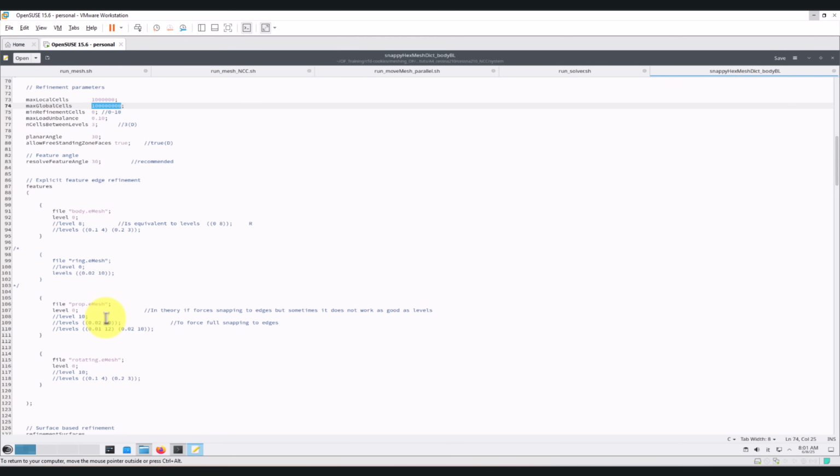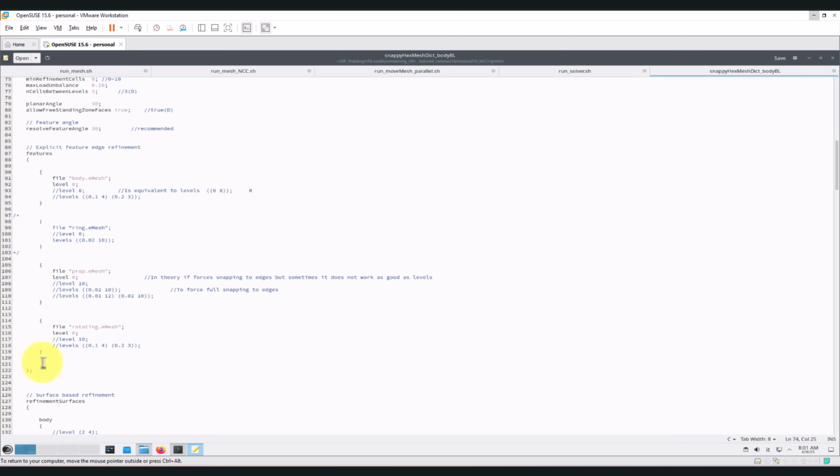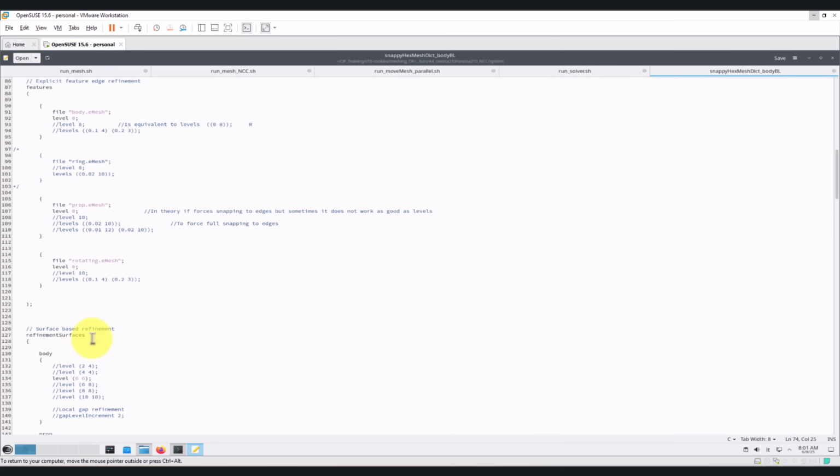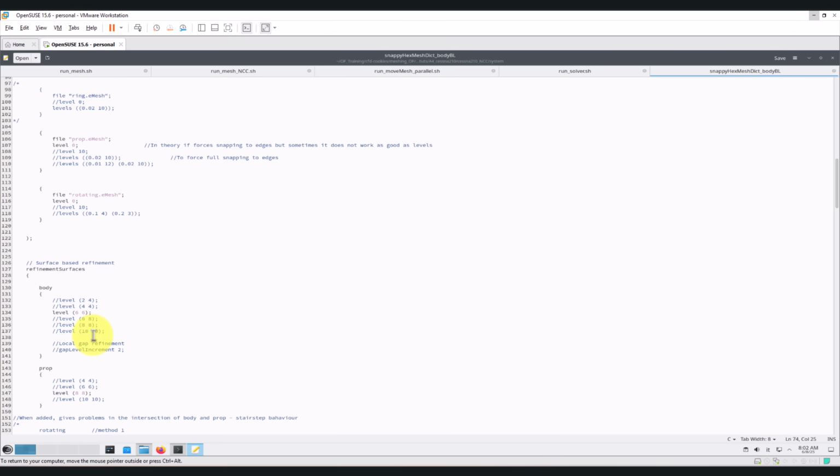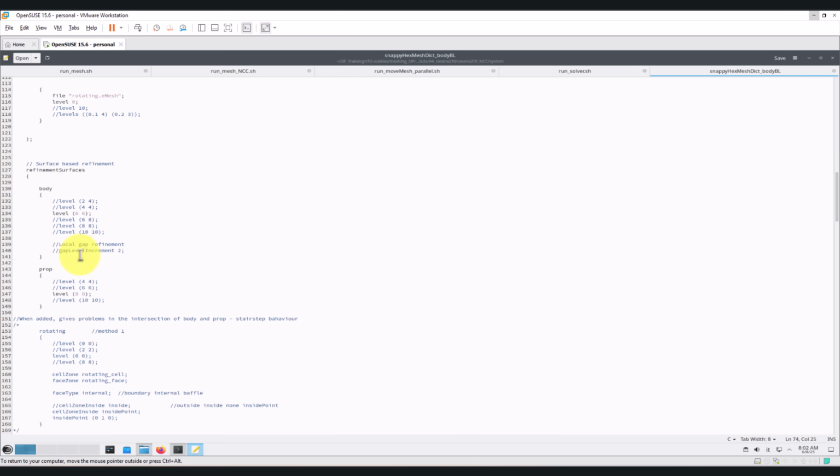Then features, okay, these are the edges, remember. So here we capture all the edges, so it's up to you. We saw how to do it using surface features, how to do it using also ParaView, also how to do the intersection between surfaces. We will look at that command, that application that we have in OpenFOAM. There are also Python scripts and external programs to do that, but let's keep everything integrated within OpenFOAM. It works very well not using that application, or you can do it also in ParaView with no problem. Surfaces, you apply refinement to your surfaces, so we have seen that. So it's up to you.